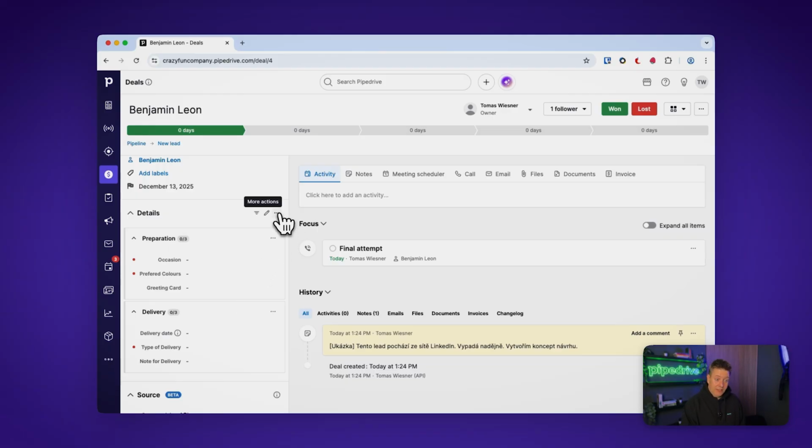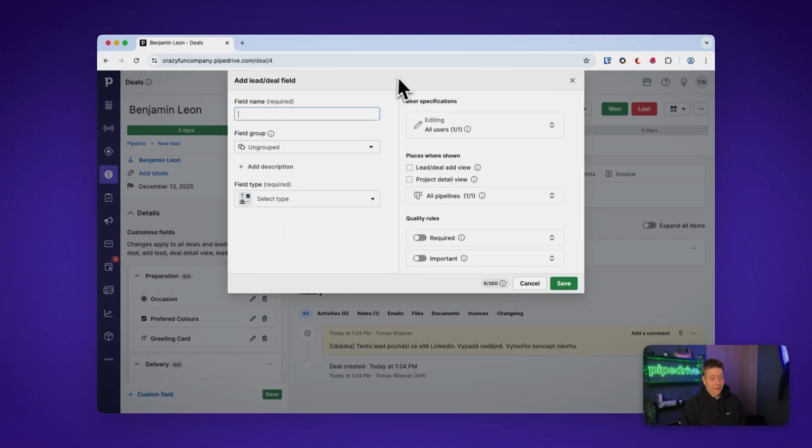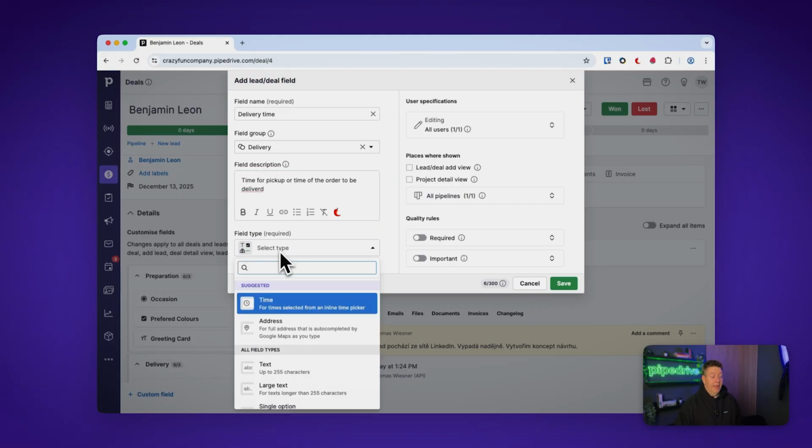To add a new custom field, click these three dots in details, customize fields, and you can just add a new custom field. As I said, delivery time. You can group this field in the delivery group, add an extra description, and define also the field type.